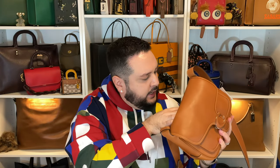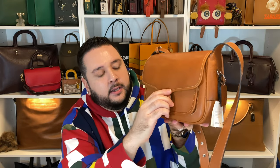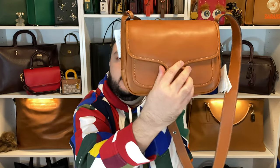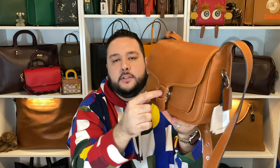It's got a back pocket back here, and they kept the magnet from the Buy Now version, which I really enjoy. The lock mechanism is the same as the Buy Now version — there's a little button on the side, you give it a good squeeze, it pops right open, and to close it you just push it back in. That is very satisfying. The hardware on it is very substantial as well.